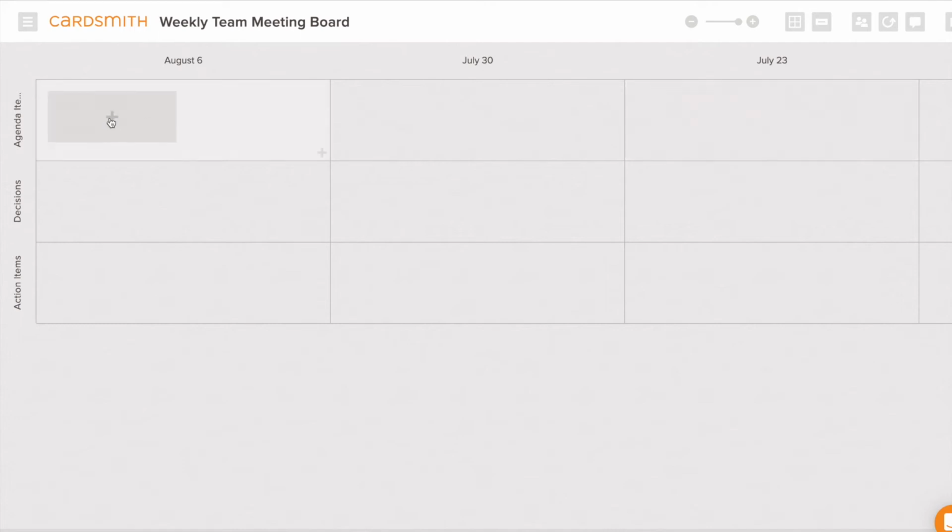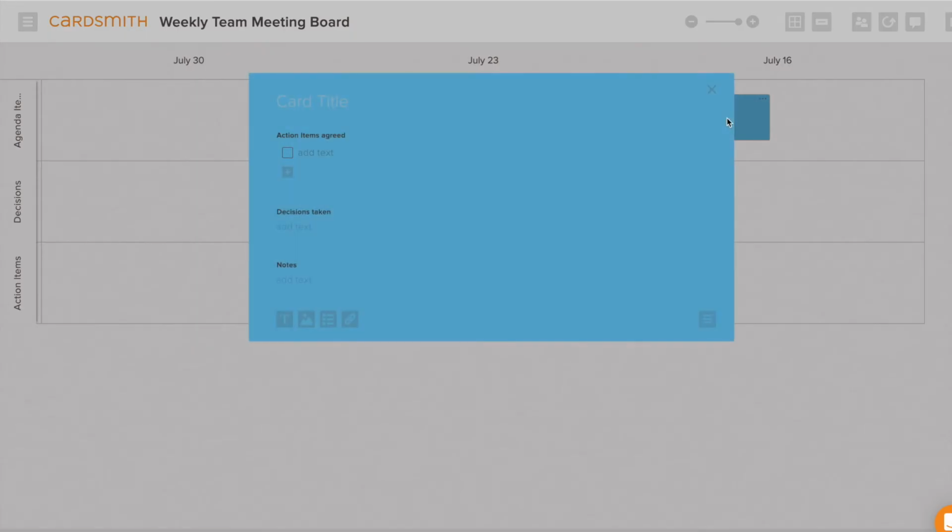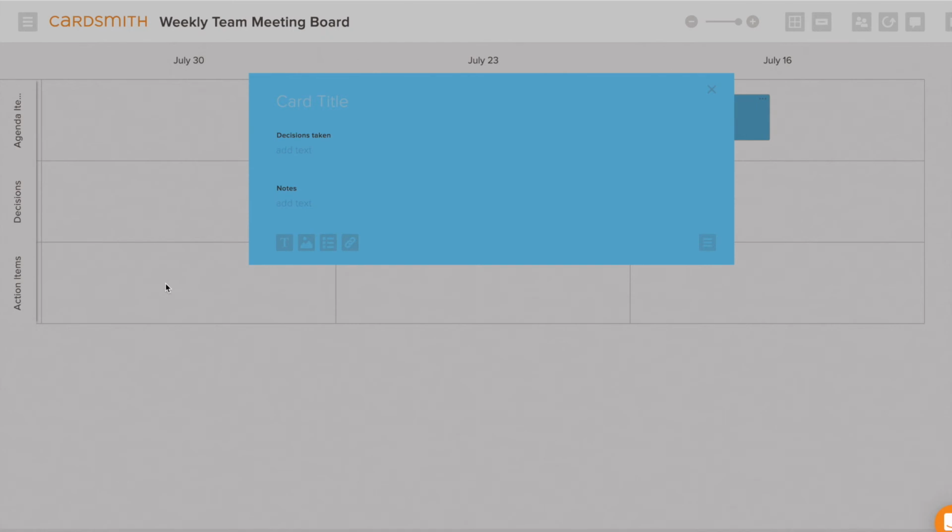All right, so for our next meeting, I'm going to add a card. And let's take a look at this card. It looks like the template card associated with this board, or what we call the default card, has these 3 fields. Now, I actually like to keep the action items very simple and very visual, so I'm going to delete this field. There might be action items that are taken and you might want to log them in the card, but I actually like to have them just in the rows and on the front of the board, front and center. Same thing with decisions. So I'm just going to keep it very, very simple.